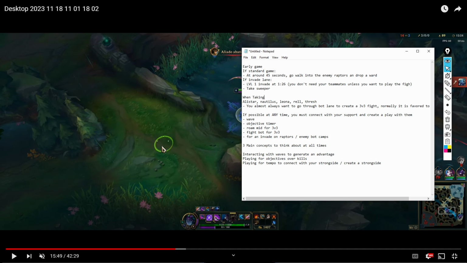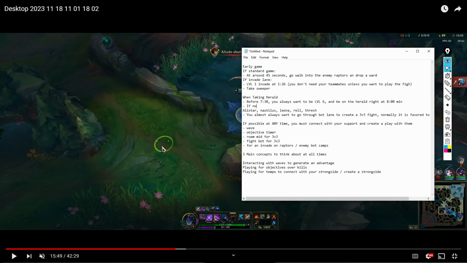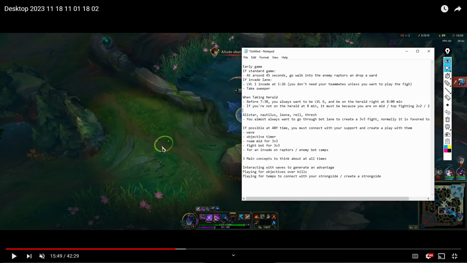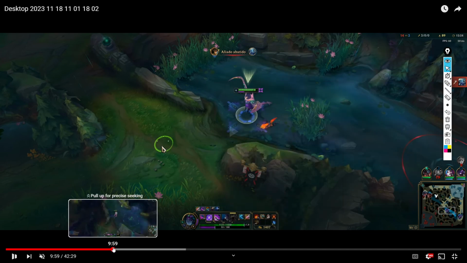So when taking Herald, at 7:30 or before, you always want to be level 6 and be on the Herald right at 8. If you're not on the Herald at 8, it must be because you're on mid or top fighting 2v2 or 2v1. So if you're not on the Herald on spawn right at 8 minutes, let's go back to this part right here.